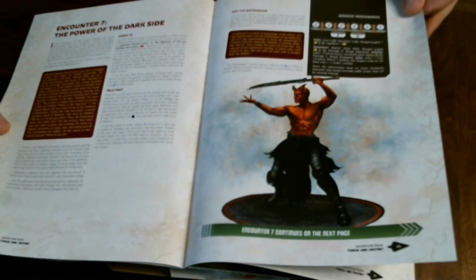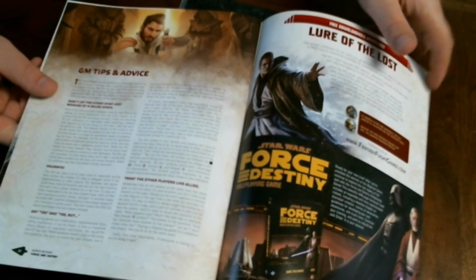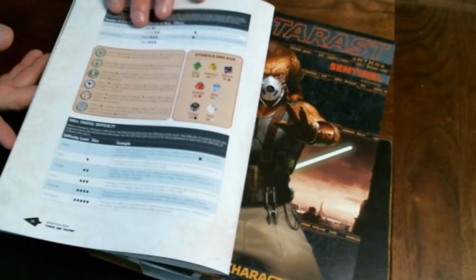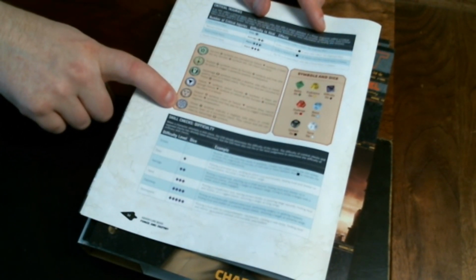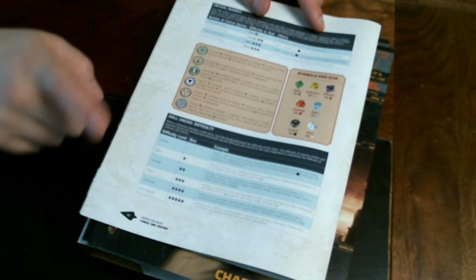Oh, look at that. That guy's pretty wicked looking. That's pretty sweet. And a little advertisement at the end. I think this is describing what your dice are, how they work, and how to use the symbols on the dice. They all mean something.